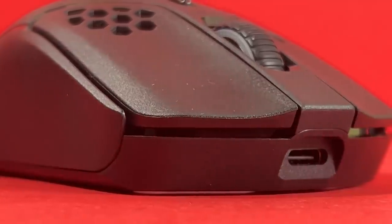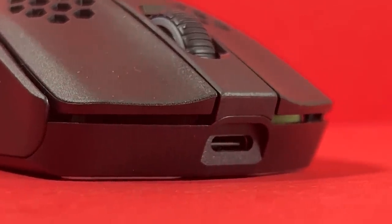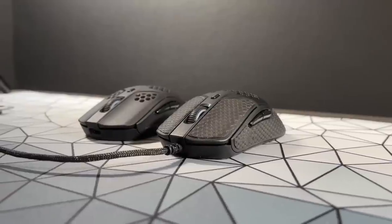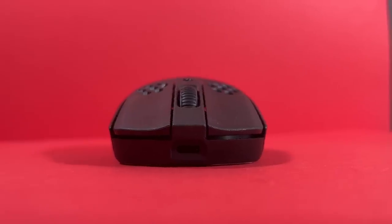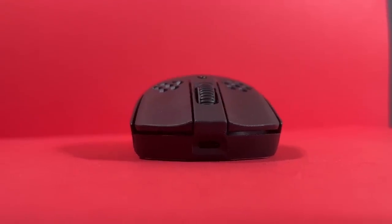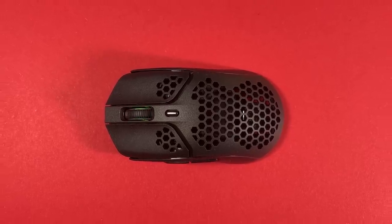The main mouse 1 and 2 switches are using TTC Golden Micro switches, which are rated for 80 million clicks, actually gaining 20 million more clicks from the wired version. These switches are not that common in comparison to Huano, Omron or Kailh switches, which dominate most of the gaming mice these days. Here's a sound test for you anyway.